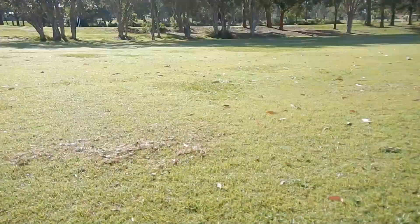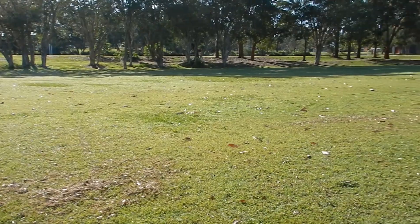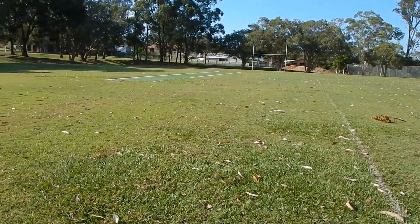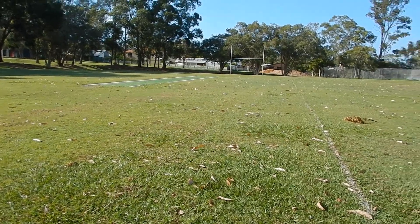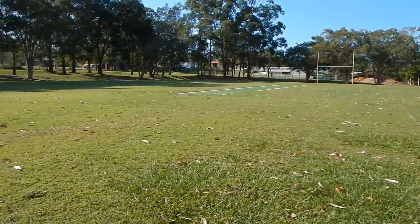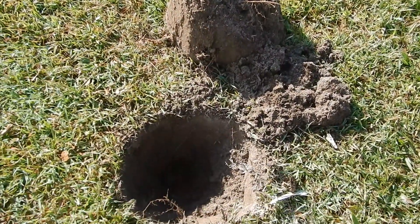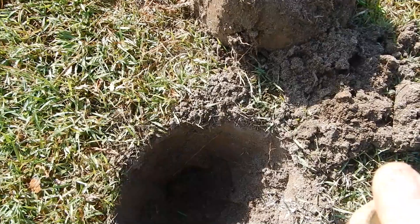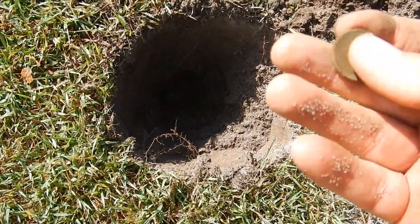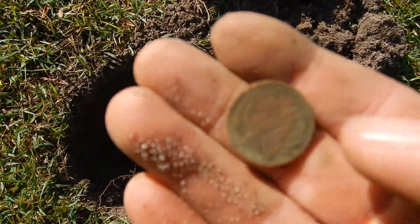Guys, look at the morning - it's absolutely beautiful in this park. Birds are all singing, quite happy. There's a cricket pitch here, rugby goals down there, no one here, a couple of dog walkers. But in this hole here we had a 1244 - and there you can see a good example of a two cent piece.